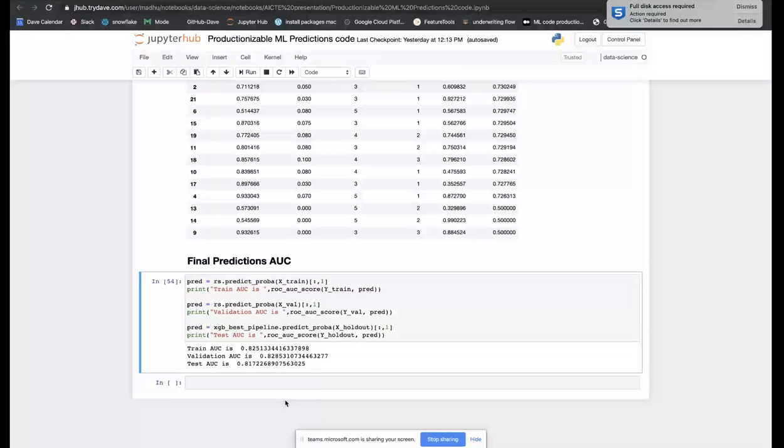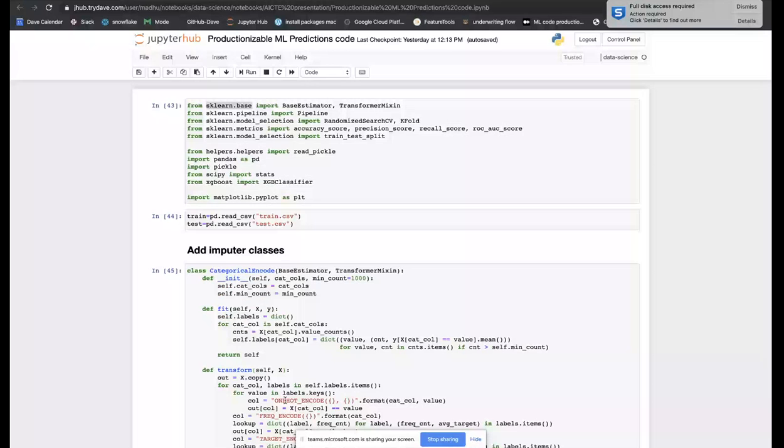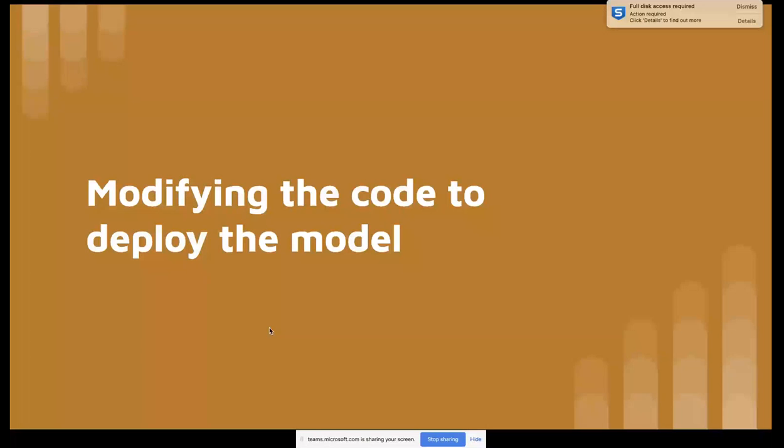These are some industry standards which you can use even while developing models which are not in the deployment phase, but it would be good to use. And it is not very complicated. You can use it in the same Jupyter notebook. You have functions, and there are tons of ways where you can use all of these imputer classes and create pipelines for all of the data science ML work that you are doing. So coming back, we modified the code to deploy the model.